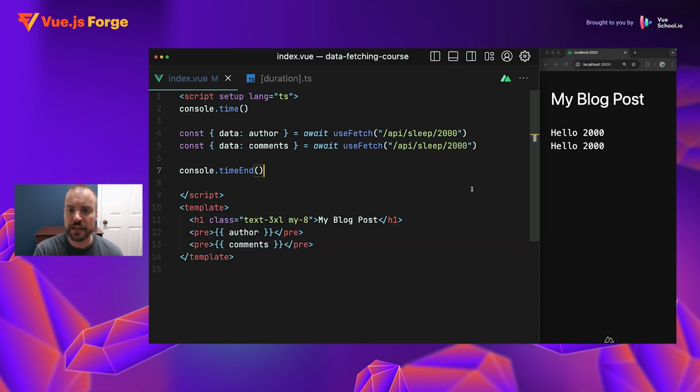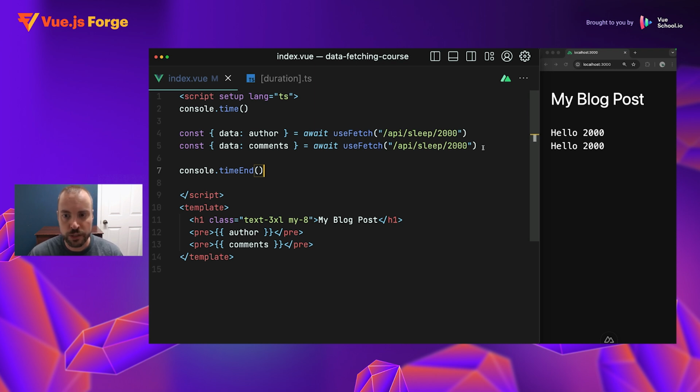Okay, let's say that these requests, though, don't rely on any information from one to be passed to the other for the second request to be successful. For instance, in a blog, maybe you want to load the author and the comments as separate requests for one reason or another. Well, you don't need any information about the author in order to load the comments. So you could make those requests in parallel.